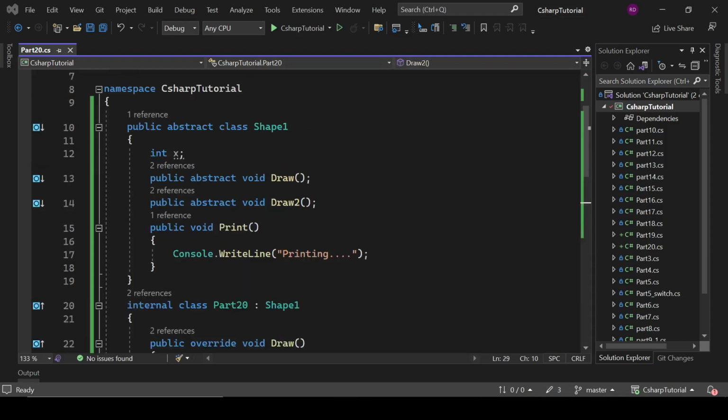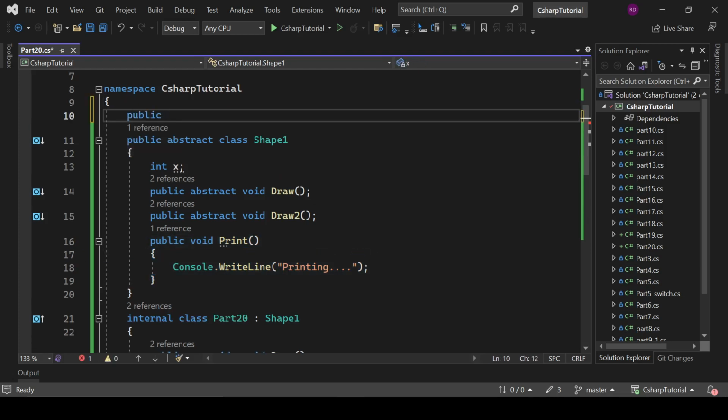Abstract classes are useful when you need some kind of blueprint for your user classes and you also want some functionality that is shared among all the objects. In this case we have this print functionality that will be shared among all the user classes, and right now it is not making sense, so I am going to create another class here that will make sense.